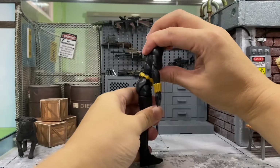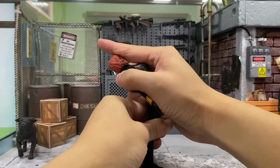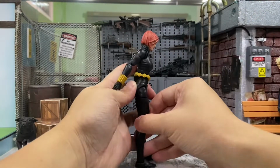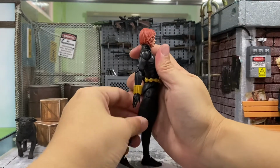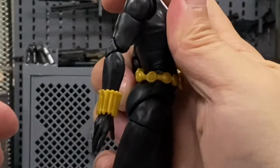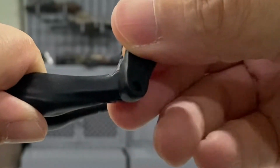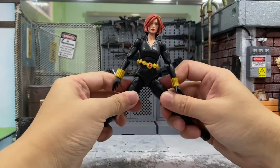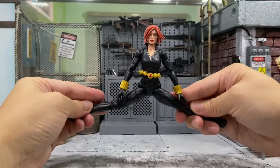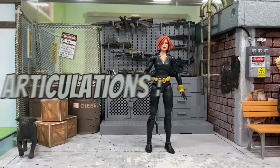And let's see how well she can bend forward. Pretty good. And bending backwards, yep, not too bad. Kicking forwards, wow, more than 90 degrees. Kicking backwards is just a little bit because of her butt cheek. Thigh swivels, a double joint knee. You can swivel her foot around, going up and down. So let's see how well she can do a split. Yep, not too bad. So overall, I think her articulation is pretty decent for Marvel Legends.